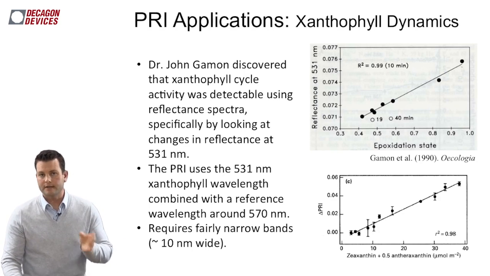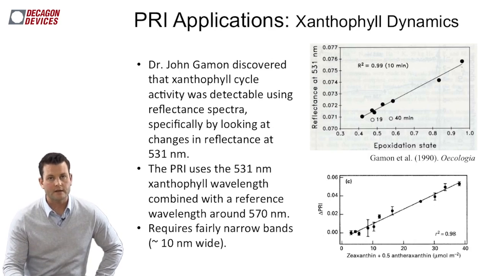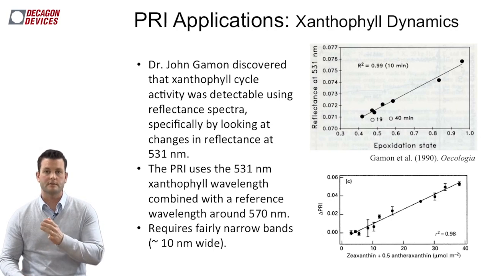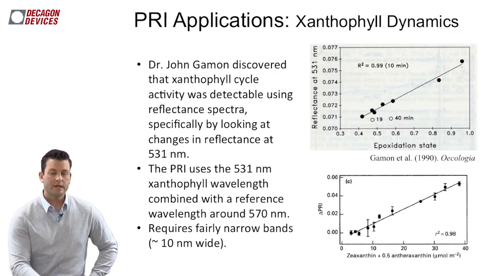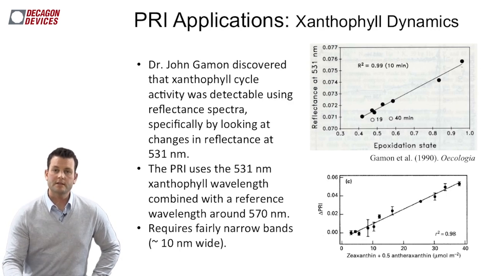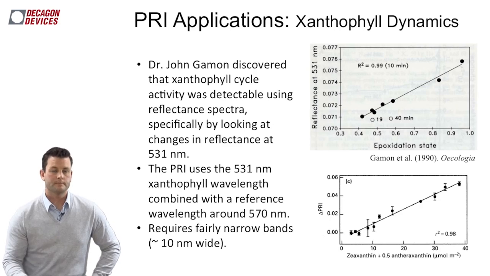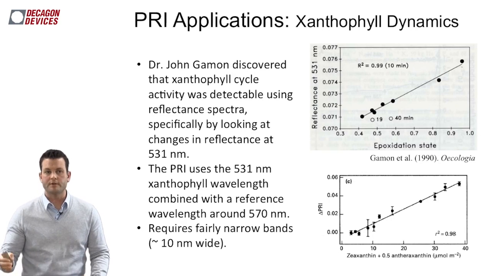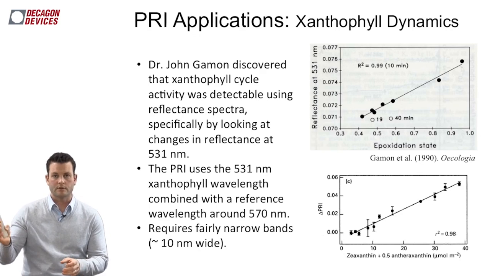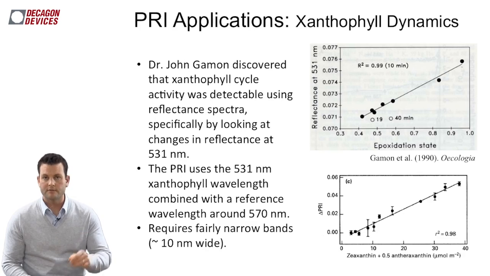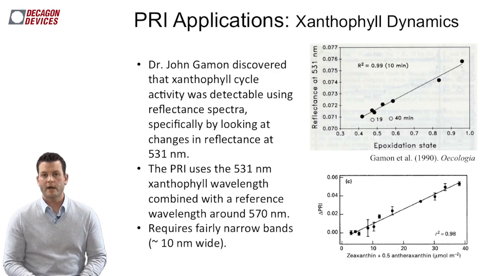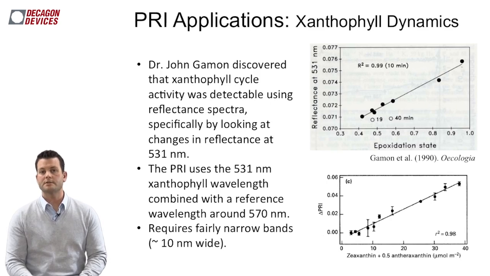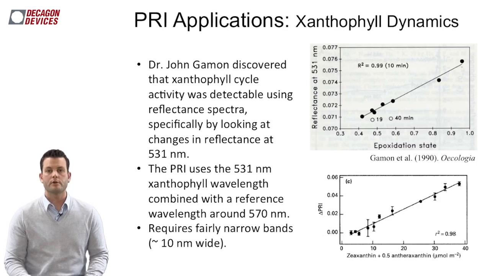So the figure at the top right is just showing reflectance at 531 nanometers, and the epoxidation state on the x-axis is telling us what state the xanthophyll cycle is in, in terms of ratios of violaxanthin to antheraxanthin to zeaxanthin. And so you can see over the short time period we get plenty of dynamics in the xanthophyll cycle, and the reflectance at 531 nanometers is relatively sensitive to those changes. If you remember back to the PRI, the formulation doesn't just use 531 nanometers, it also uses a reference band at 570 nanometers. That's in there just as reference; there is no change that occurs at 570 nanometers when xanthophylls are changing. And you can see in the bottom right-hand corner figure that the change in PRI is almost as sensitive to changes in the epoxidation state of xanthophylls as just the plain old reflectance at 531 nanometers.